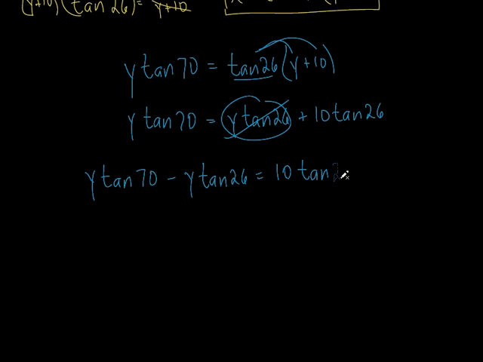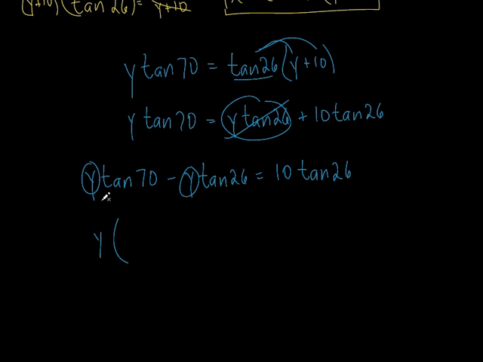10 tangent of 26. Now look, 10 tangent of 26 is just going to be some regular old number I'm going to put in a calculator. Don't put it in right now though. Wait till the very, very end before we use a calculator. Now look at this. I've got a y here and I've got a y here. Well, I've got a y in common with both of these. If you remember from algebra, we can factor out this common y. So what I'm going to do is factor out a y. If I factor out a y, because it's the greatest common factor, it's in common with both of these terms right here. If I take it out, factor it out, what do I have left?